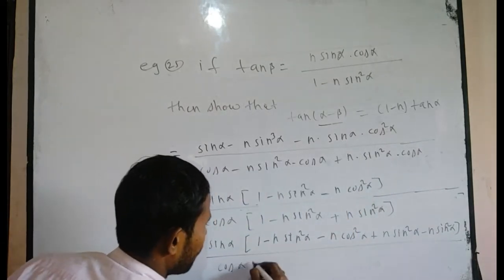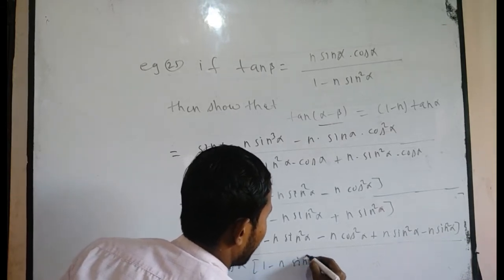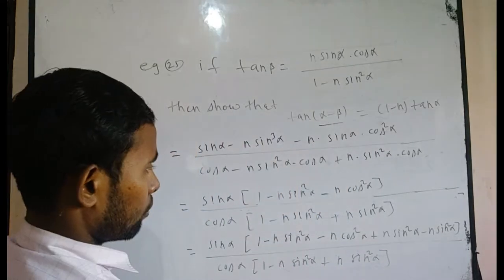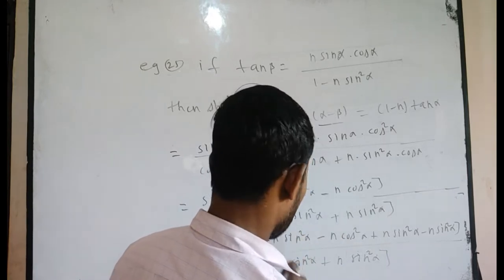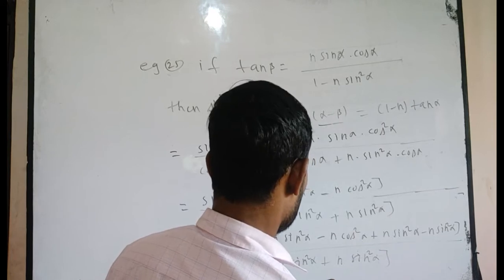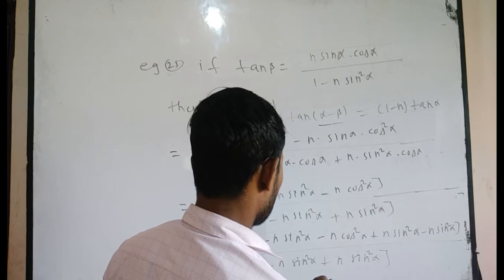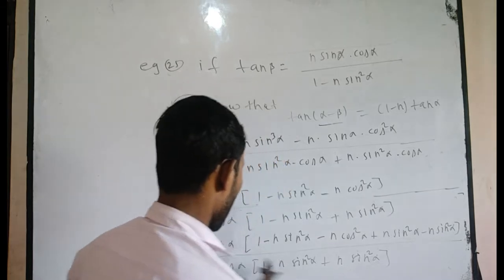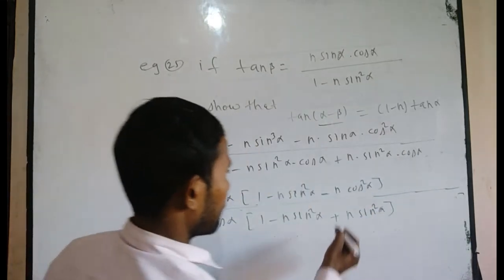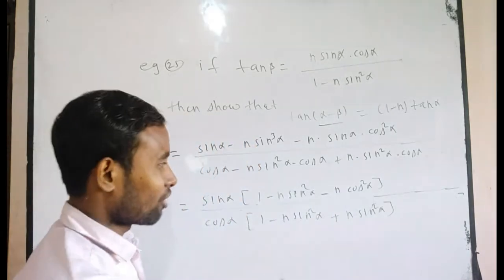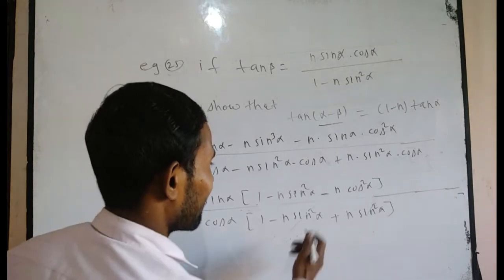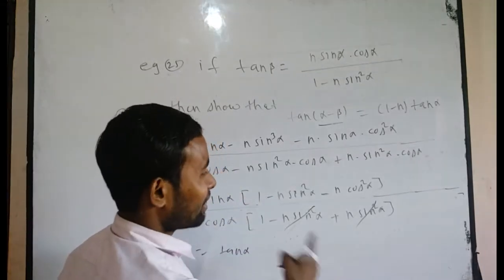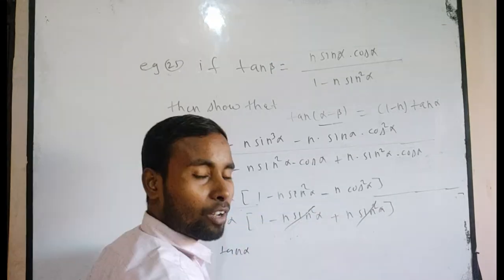Can you write similarly in the denominator 1 minus n sin square alpha plus n sin square alpha? It is your denominator part. Sorry, I have again written here n sin square alpha and cos square alpha, n sin square alpha and n sin square alpha. What do we do here? Sorry. Here n sin square alpha and n sin square alpha are cancelled. I don't see it here, so I made some mistakes. Both terms will be cancelled out and in the numerator you get sin alpha by cos alpha, that means tan alpha, into, in the denominator, cos alpha into 1, that will be cancelled, and if you take common here, then you get sin square alpha plus cos square alpha, that will be 1.